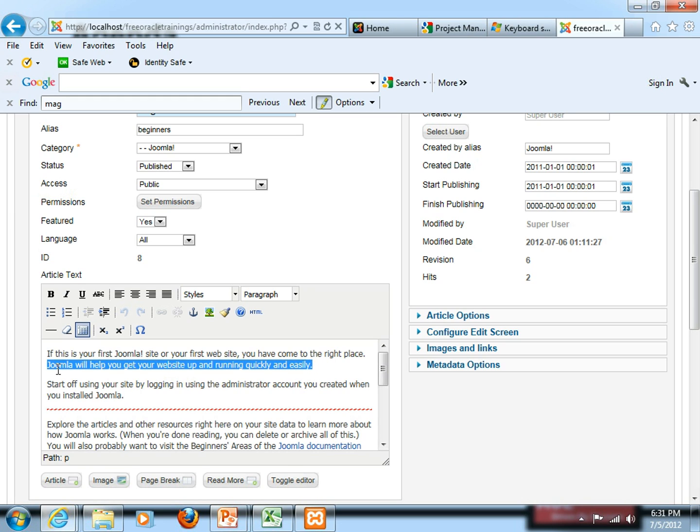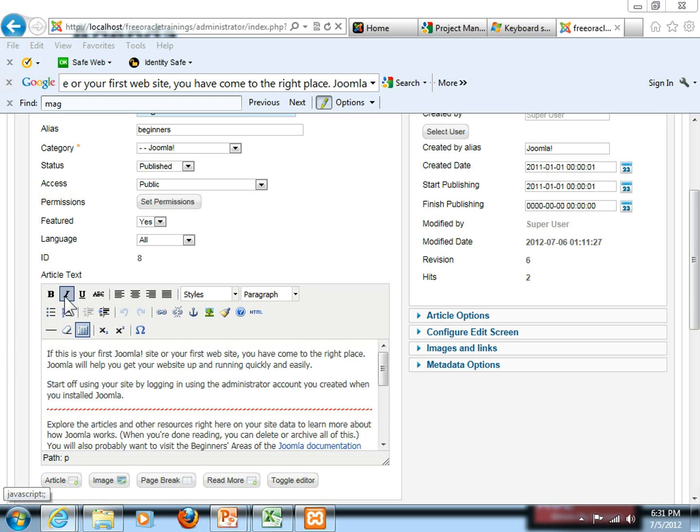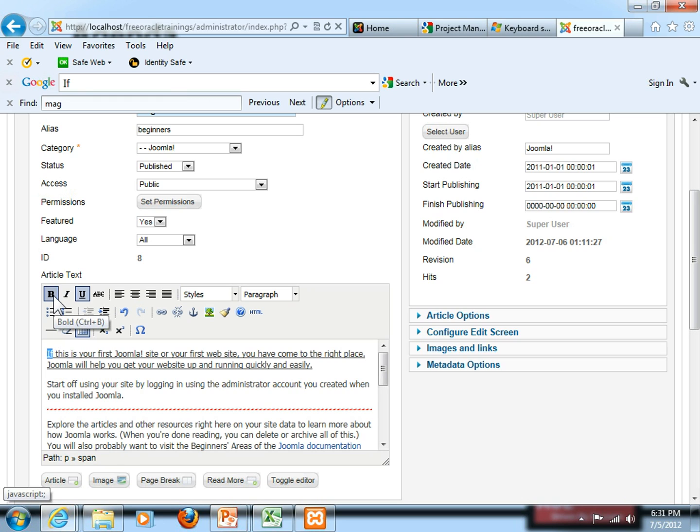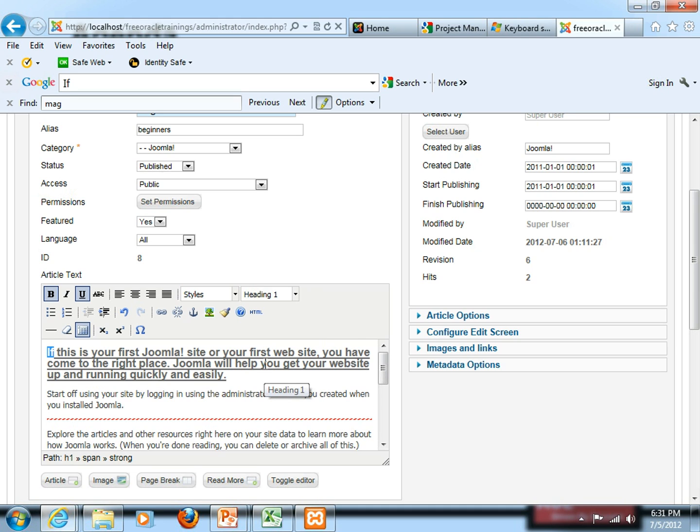Say, for example, I want to make this underlined, and I want the first two letters bold, and maybe change this a little further to heading 1.